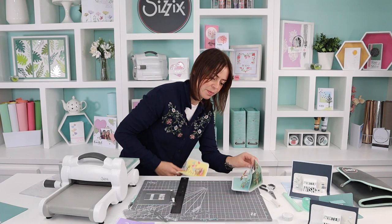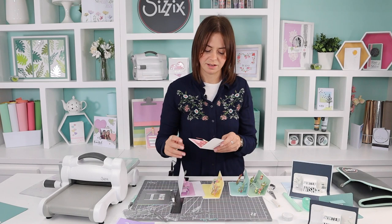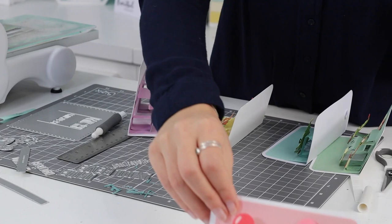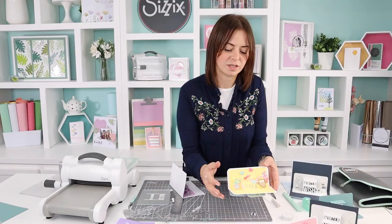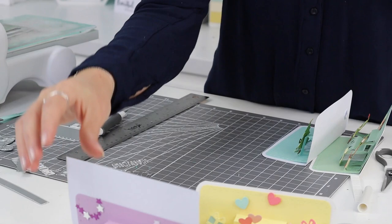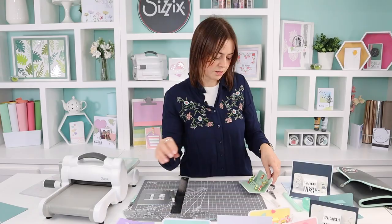Let me grab a couple of other examples. Here are more pop-ups in every colour — this one says 'time for fun' with the bear and balloons and the owl, a fun birthday card. This one says 'oh what joy' in bright colours with the owl and heart elements, all on 3D stands. These are slimline cards but you can use full-size cards if you want more room for a message. This one I've left blank to write in — 'best day ever' for a birthday. And a Christmassy one with a tree in a different colour scheme.